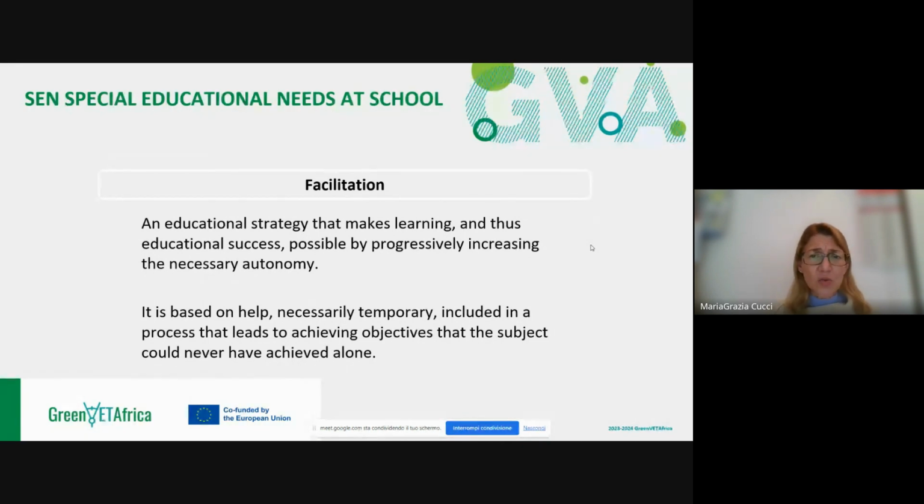While if we try to do the task together with the student, and then give him the task but going away and then coming back to see whether the task is okay, this is an example of facilitation. This help is temporary. It has to be something that doesn't last forever, because our aim is the achieving of a skill that has to be part of the competencies of the student.